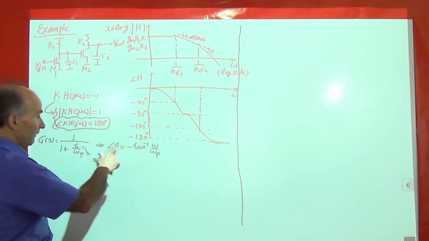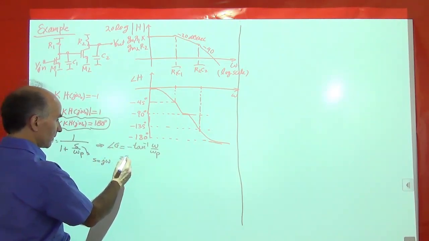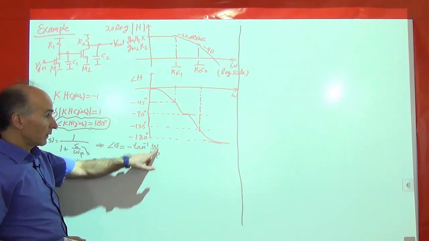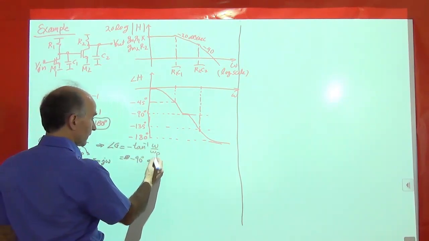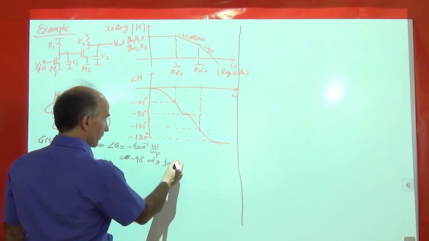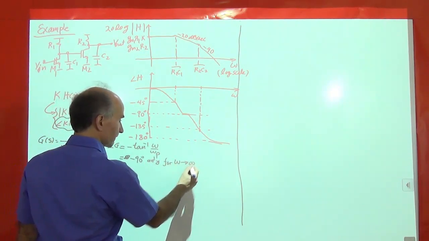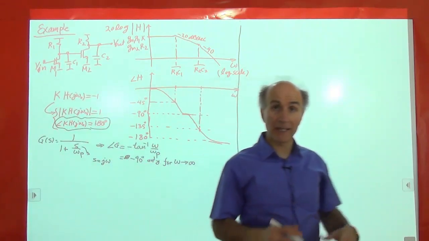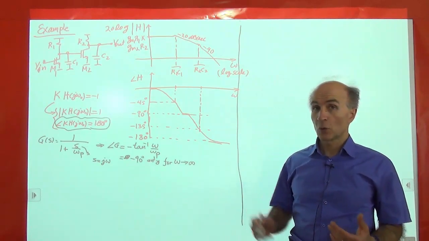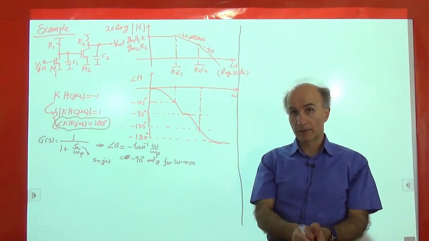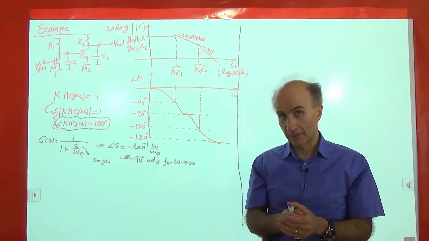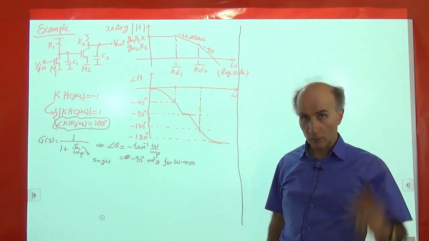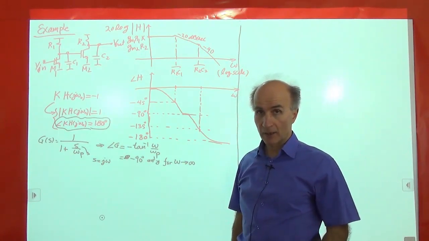So you see that this phase can reach 90 degrees or minus 90 degrees only when this goes to infinity, so only for ω going to infinity. So for any finite ω, the phase of this two-stage amplifier cannot reach 180 degrees. So when we place this in a negative feedback system, that system cannot oscillate, because we can never meet this condition. So that's good news. With a two-stage amplifier, it won't oscillate, provided that the two-stage amplifier has only 2 poles.